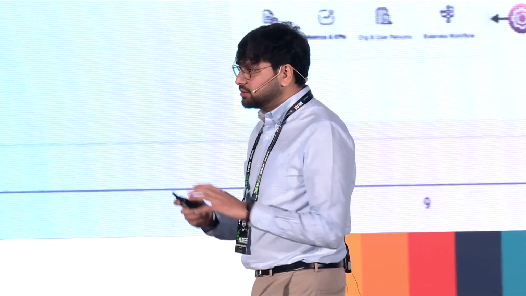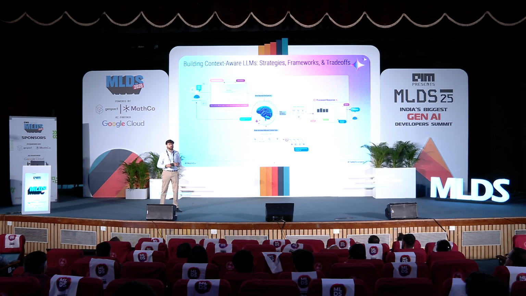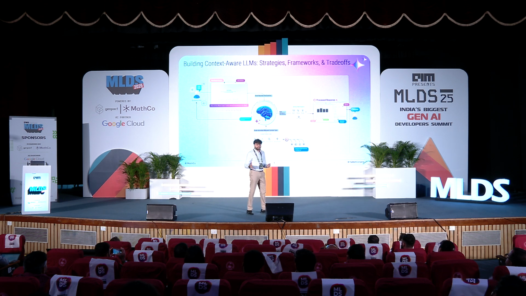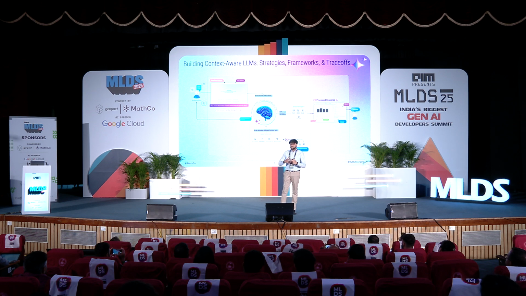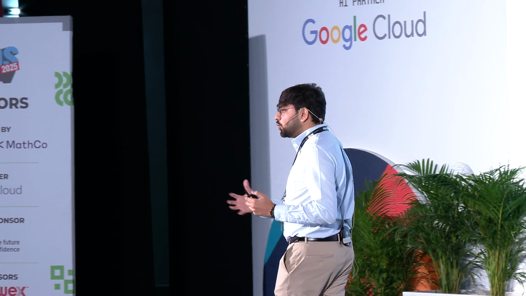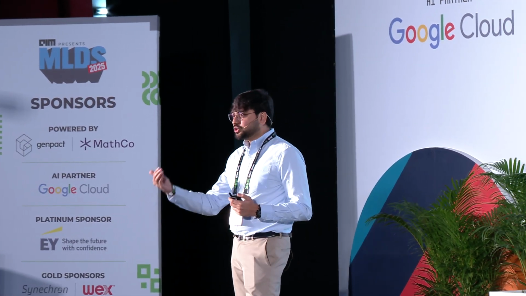So this is a typical architecture that I want to quickly help you visualize, the 4 steps that we just saw. How does it actually process if I have to visualize it? The first step starts with creating that customizable interface. Our generative AI platform, Ask Nucleus, is a completely standalone, independent platform that can sit on top of any of your web stacks, and is completely customizable as per your need.